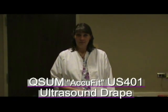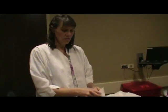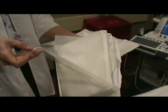This video will show the user the proper use and advantages of the QSUM AccuFit ultrasound breast biopsy draping. The US401 ultrasound drape is packaged 25 per case. To open the package, you're going to pull from the corners, so you're pulling it straight open.